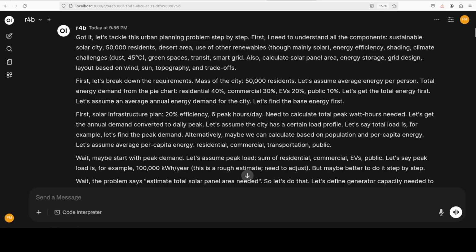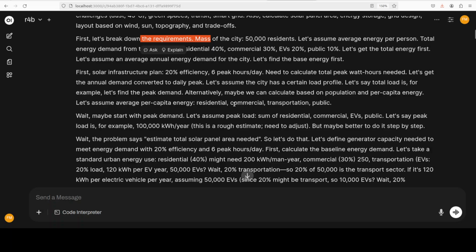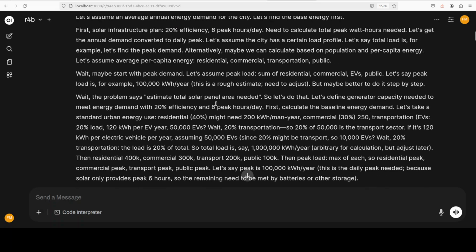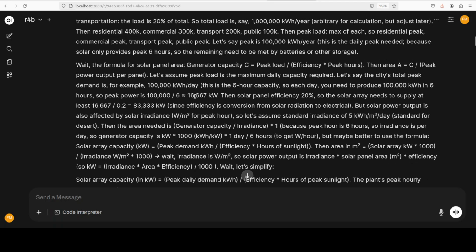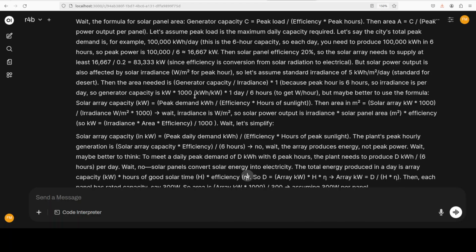You see it is understanding the problem, it is breaking down the requirements, and you can see that its adaptive thinking is quite deep. Step by step analysis is there. It is tackling this complex urban planning challenge in a very fine way.